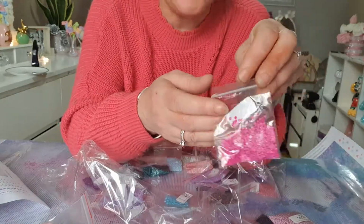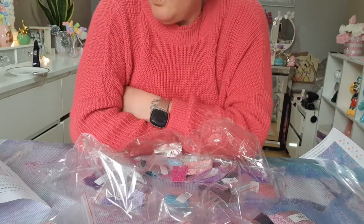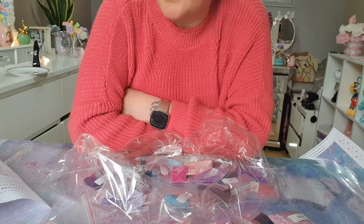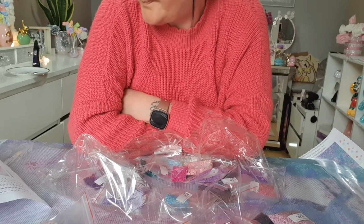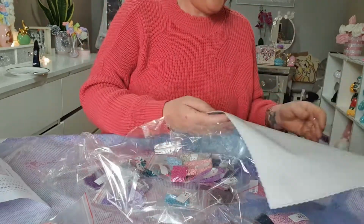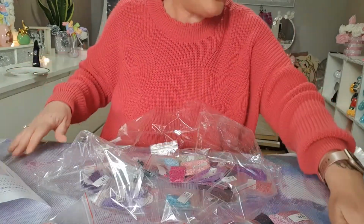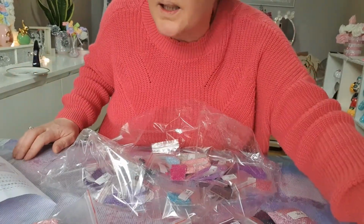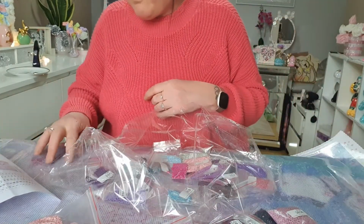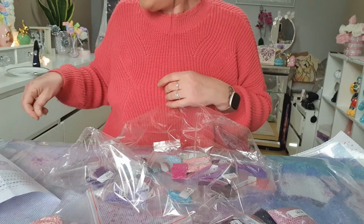Some cerise. So I'm really, really happy with that. It was £43.99, because it was £3.99 delivery. And yet again, it's top quality, it always is. And the customer service with them, Kathy and Meg, they're absolutely brilliant. They're spot on. You're not waiting for them to reply back to you. They did actually put on their group today.